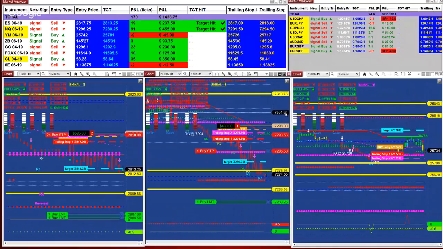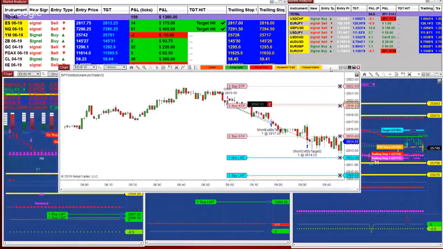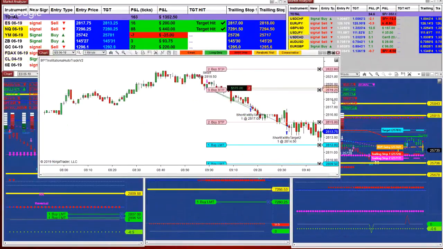It is a matter of time before we get the sell signal on the YM. But those lines here are less than $1 a day. Those fib lines can really maximize your profit, even when you are using a normal auto trade, if you put those fibs as support and resistance. Now we have taken two contracts out of this trade on the ES with the institutional auto trade.